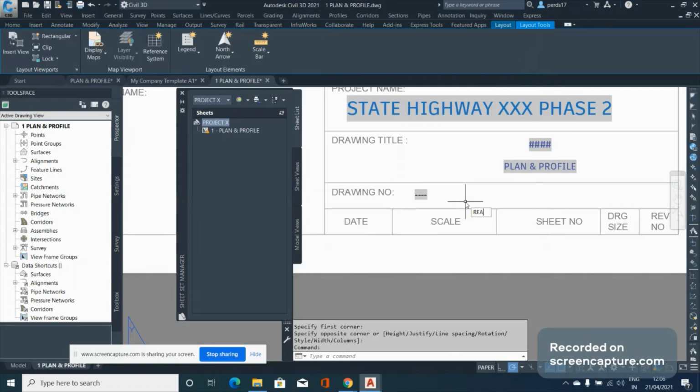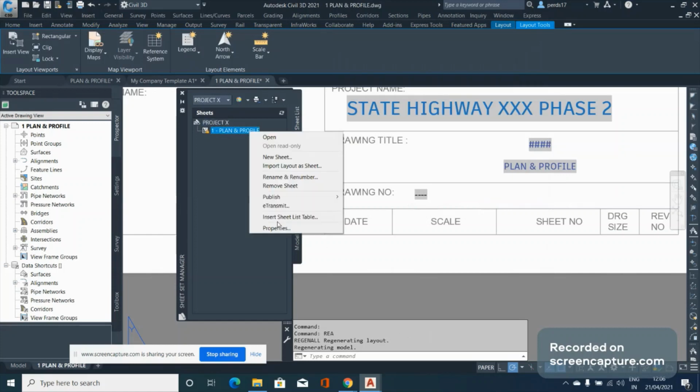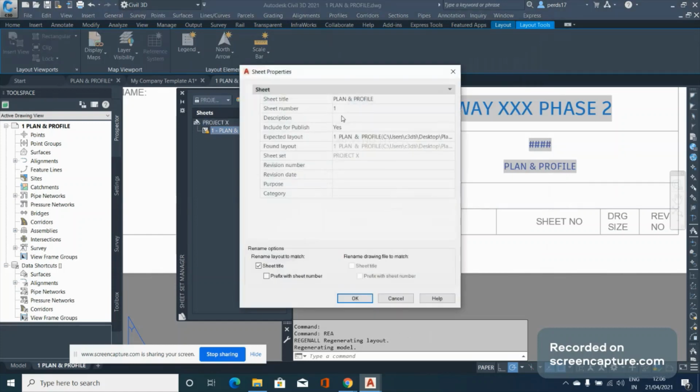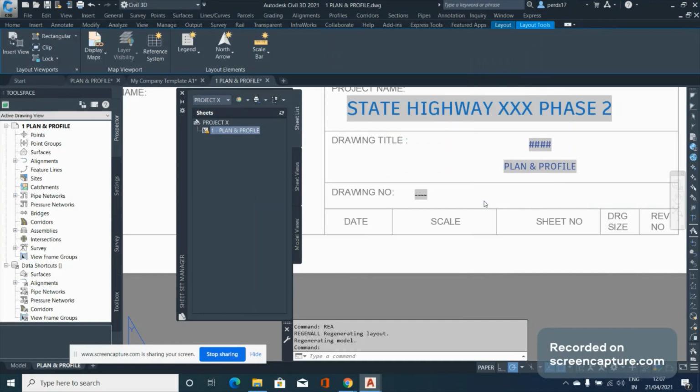Regenerate it. You can see it's not here because it's for a particular drawing name. So for that I have to go over here and change the description: XX, YYY, ZZZ, and DDD slash whatever the number. And if I regenerate this, this will come.